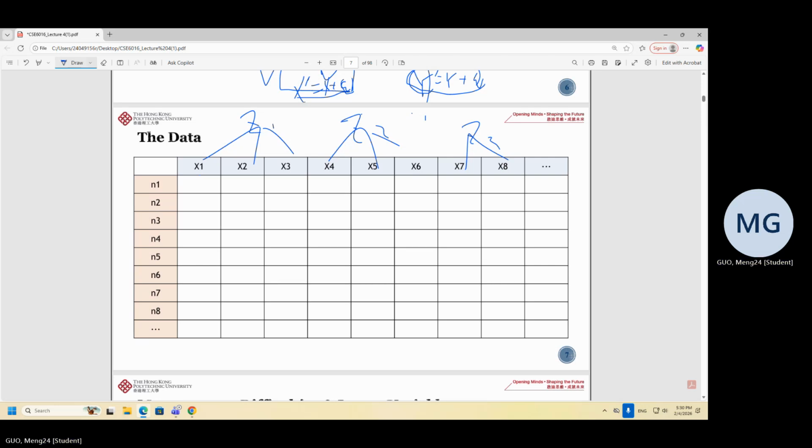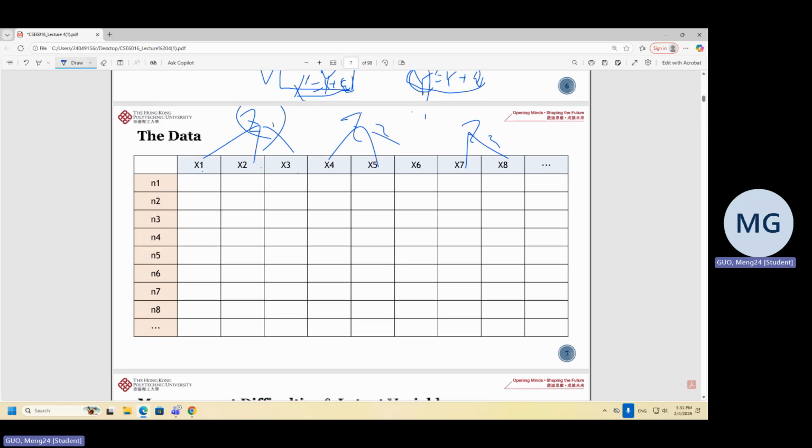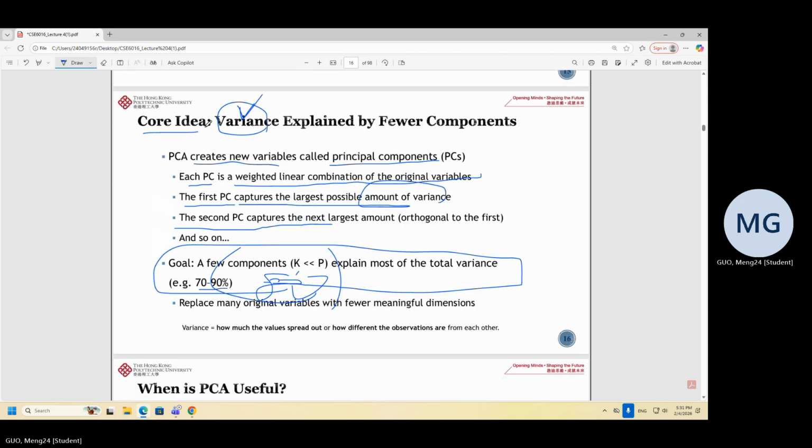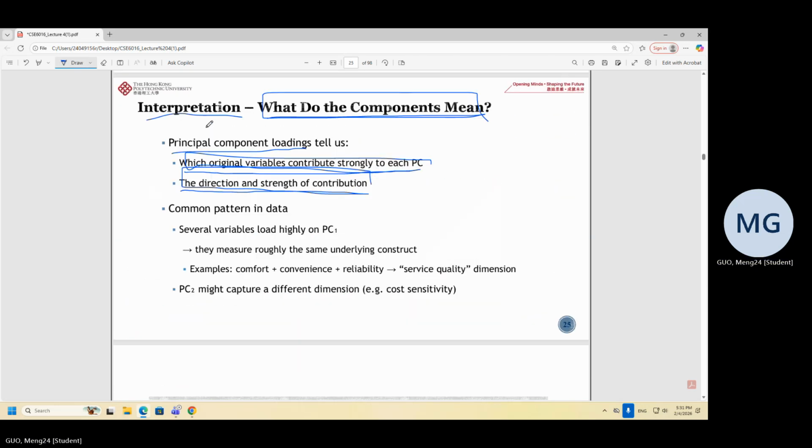Therefore, the latent variable Z1 can consider the correlation between X1, X2, X3. This is the basic idea for the latent variable model or structural equation model, for the latent variable. So this is the core.